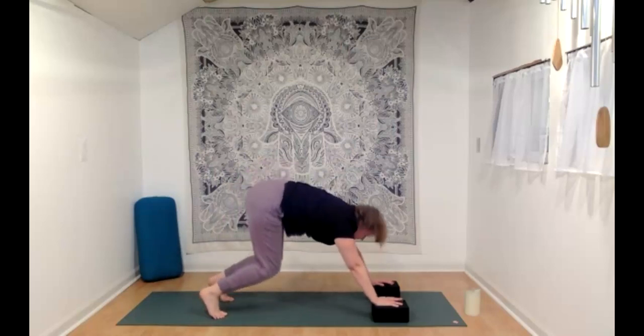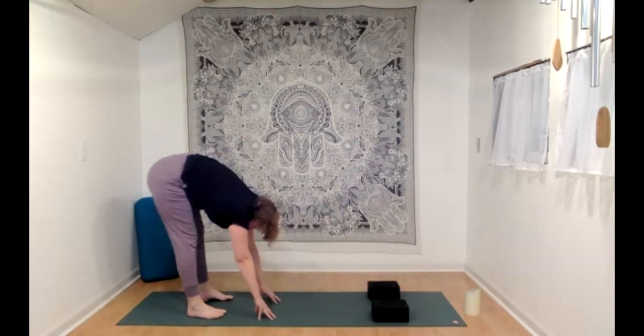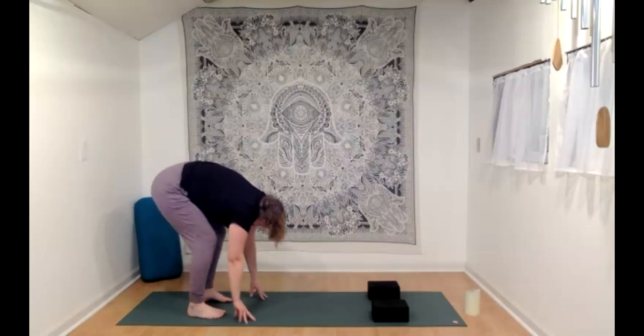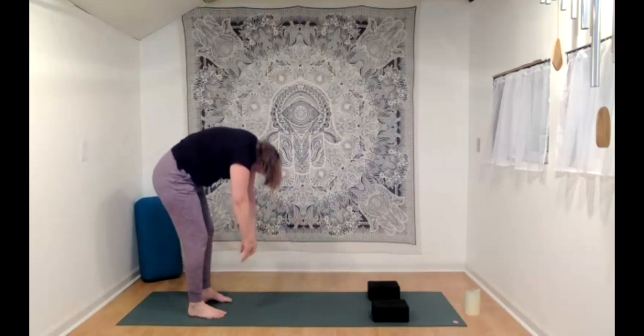With your inhale, bend your knees and look up toward the top. But with your exhale, walk your hands toward the mat. Once you get to the back, let's bend the knees, tuck your chin toward your chest, and make your way up to stand.